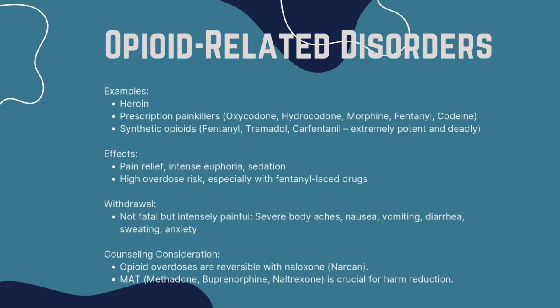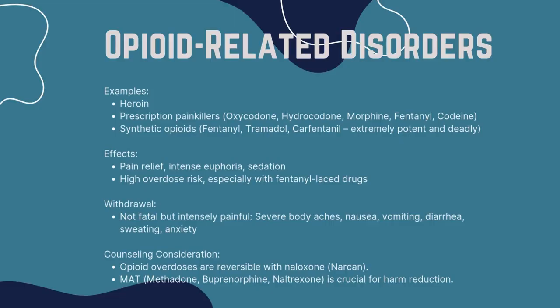And opioids are one of the most addictive and deadly substances. Used both medicinally for pain relief and recreationally for their euphoric effects, this class of drugs includes heroin, prescription painkillers like oxycodone, hydrocodone, morphine, fentanyl, and codeine. And then there's the synthetic opioids like tramadol and carfentanil. While opioids are highly effective at relieving pain, their addictive potential and overdose risks make them a major concern in both medical and illicit use settings.